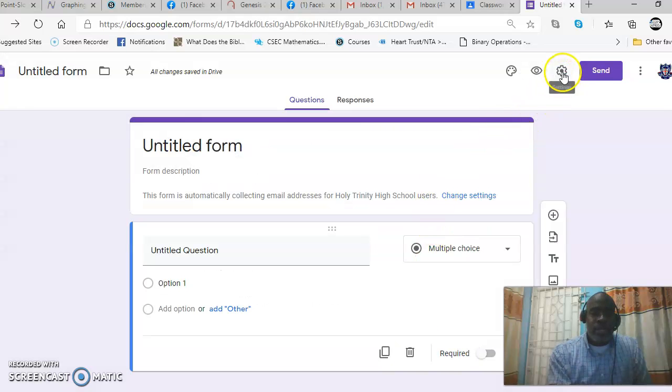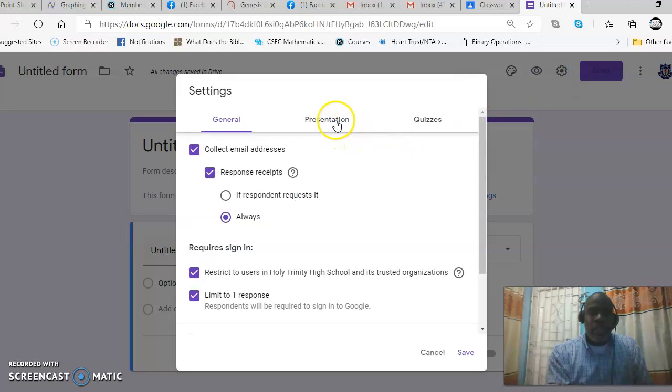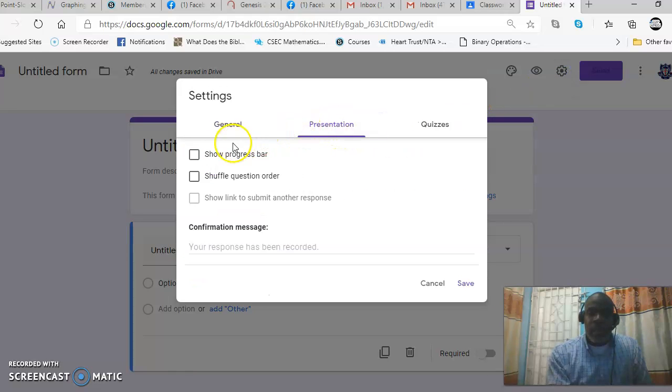I'll go back again to settings, click on presentation, do not interfere with these. Once the student submits the diagnostic test, they'll receive a confirmation message that says your response has been recorded. Okay, there's nothing to save because we made no changes.